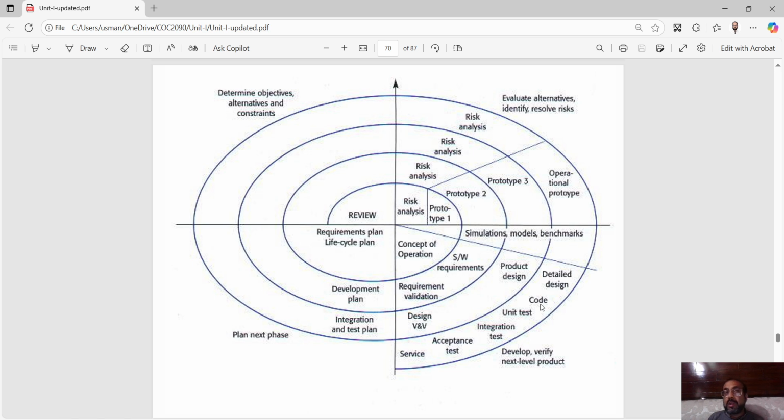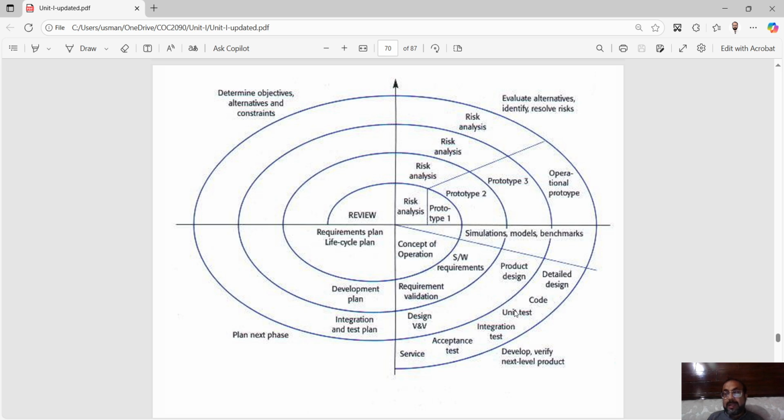We have told you in the last video that prototypes can be throwaway or prototype can be working prototype. So depending upon what prototype you are showing, this operational prototype may be a throwaway prototype, or this prototype can be a working prototype. So whether this is a throwaway prototype or a working prototype, you start developing your code from this prototype model, and then you do a unit test, an integration test, acceptance test, and finally you deploy to the client, and then you plan the next phase of the software development. So this is how the complete spiral model works, right? And it is a more detailed version of the previous diagram. So this is all about the spiral model.